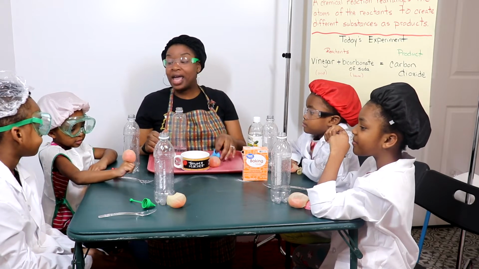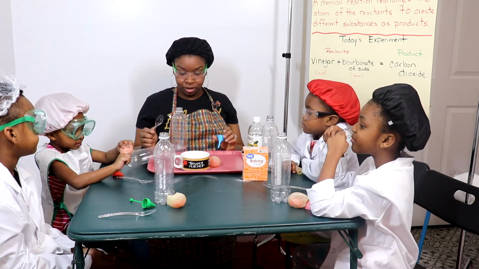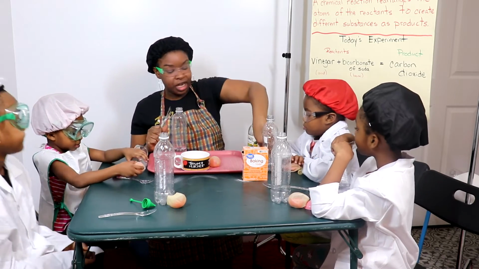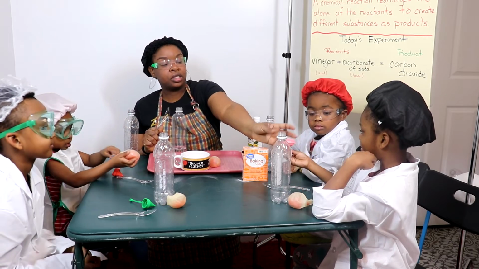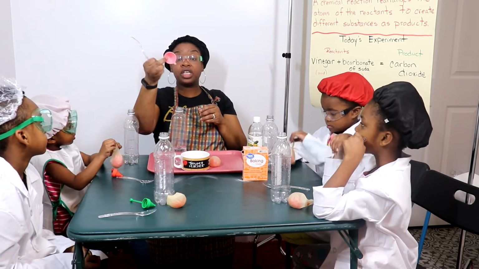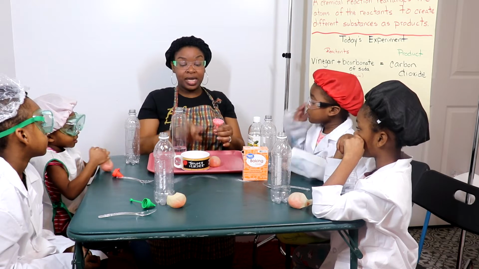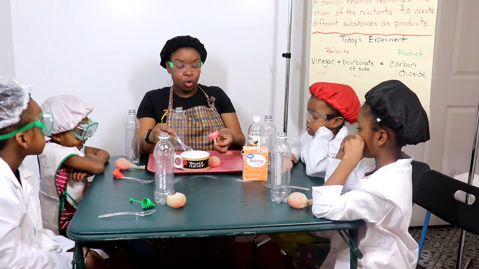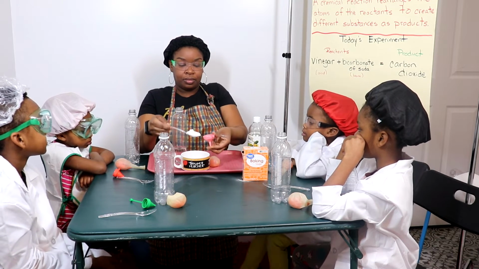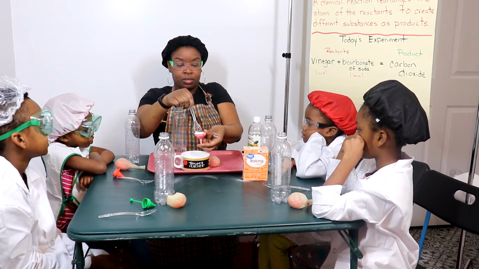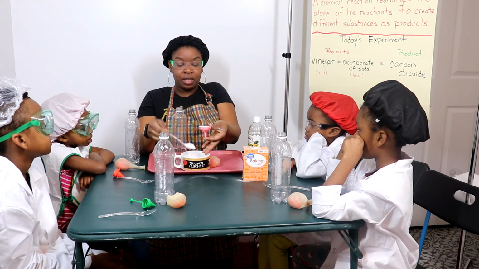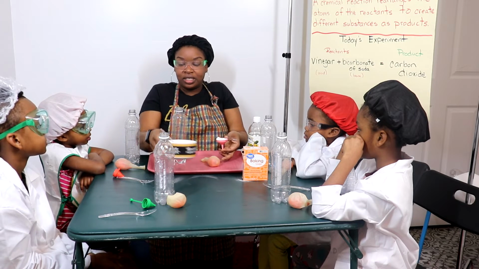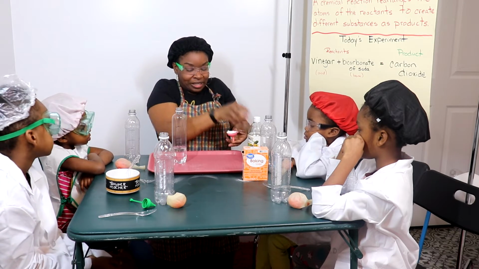Now, I am going to scoop. I'm going to fill this. Matter of fact, I want to use Jasmine's funnel. Can I use your funnel? Because it's going to hold more. I am going to fill this funnel with baking soda. So I am, no touching. I'm going to fill it with baking soda. And I'm keeping my finger at the bottom so that the baking soda does not come out. Okay, now I'm going to move this. And I'm going to move this.